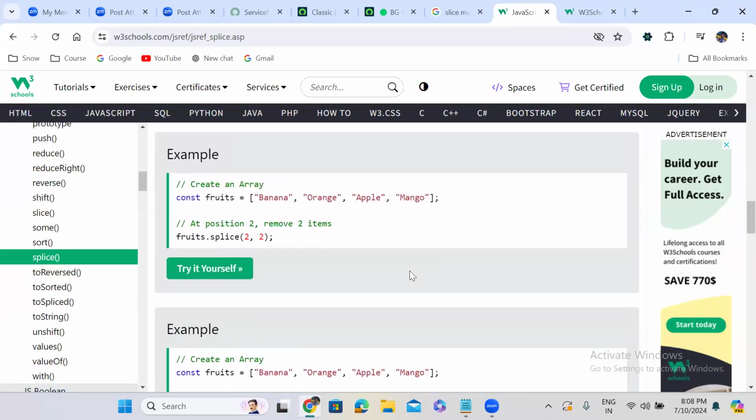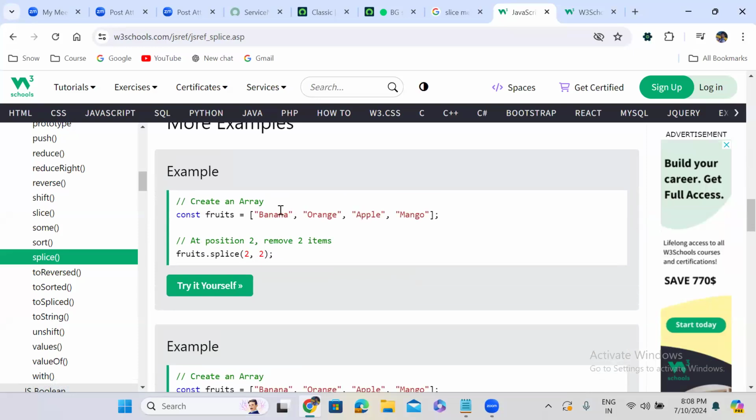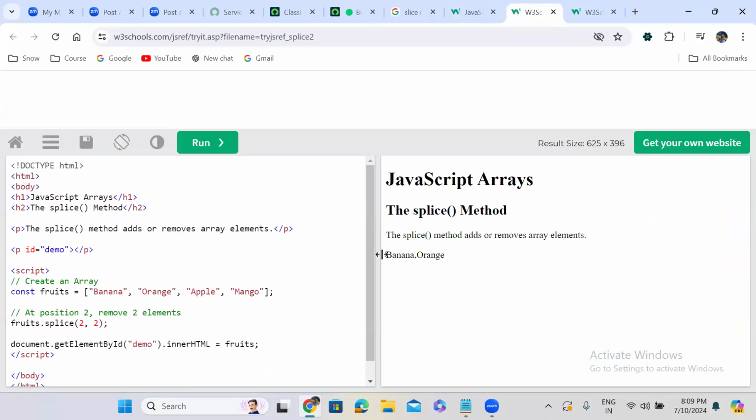You can see from the second index onwards, it has to remove two elements.